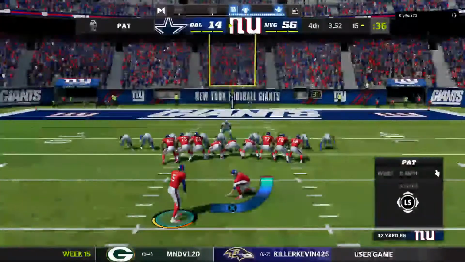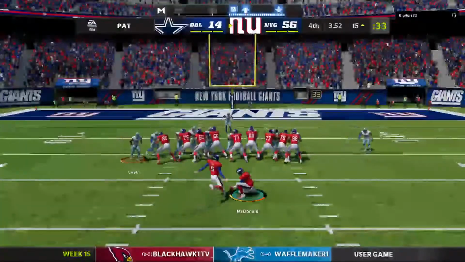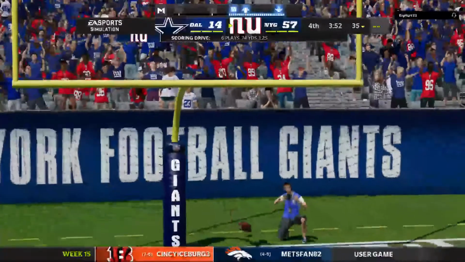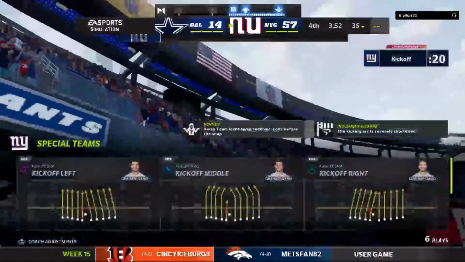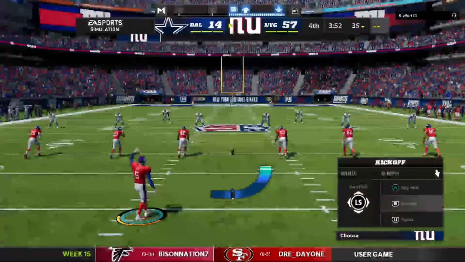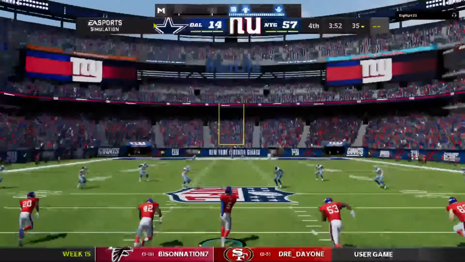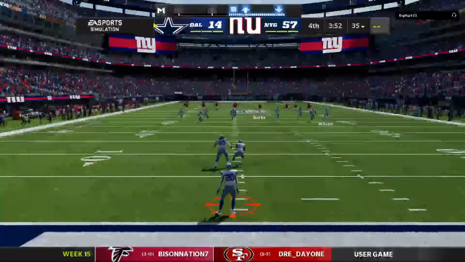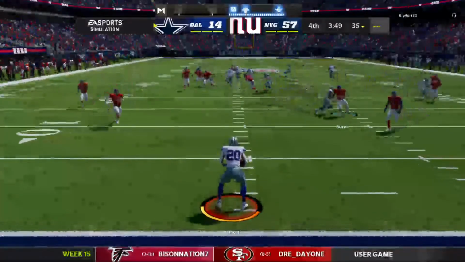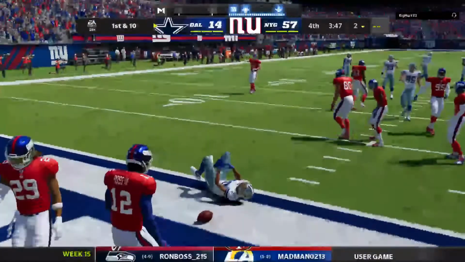Gano now to add the extra point. Now this one was over a while ago as they just add on to their big lead. Gano now following the touchdown here to kick it away. Now Pollard. And he'll go down at the 2-yard line.